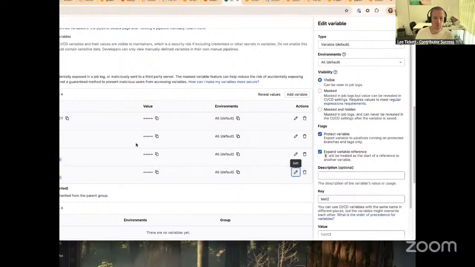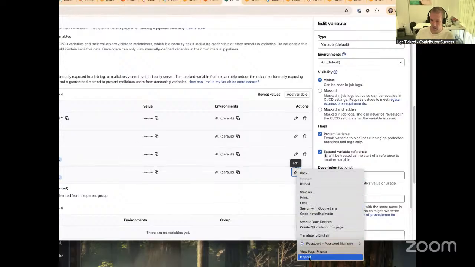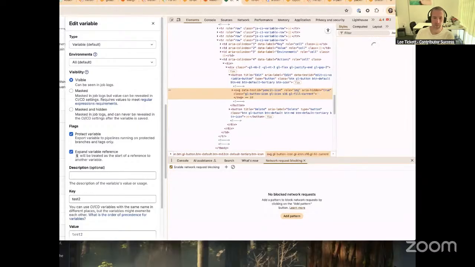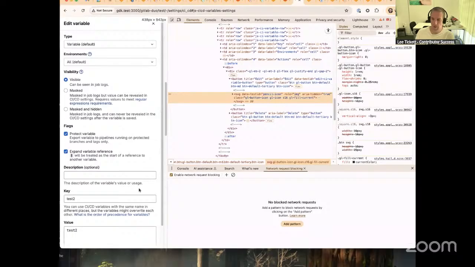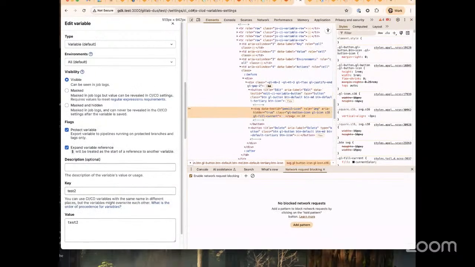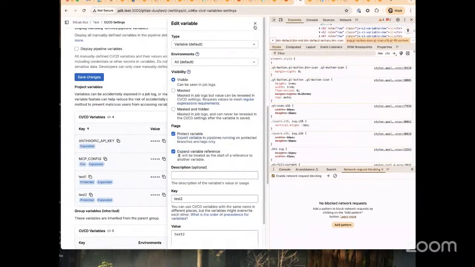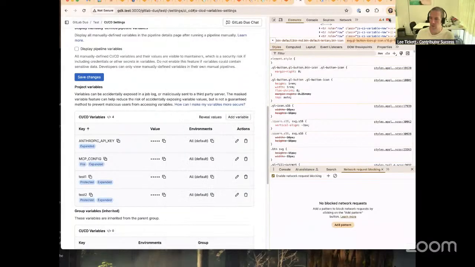To find what's going on, I would probably try and inspect. Squeeze back in a little bit, and I often use DevTools.